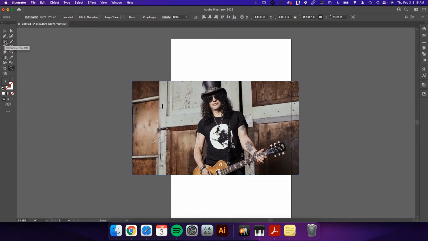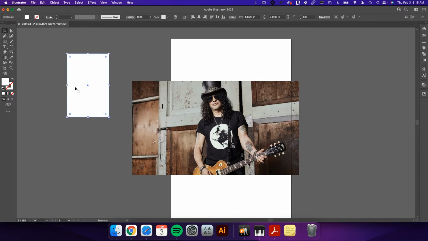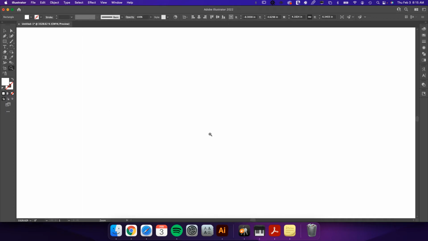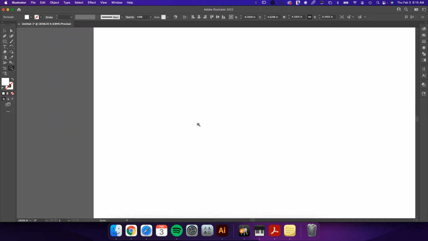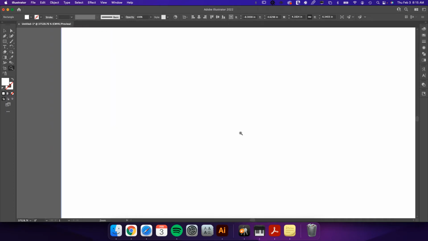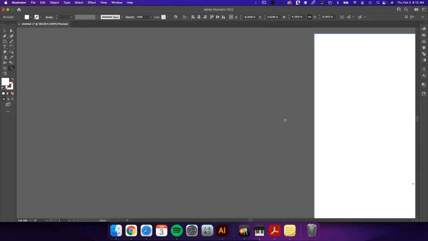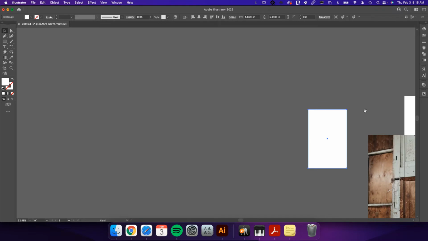A vector image is this. That is vector. Because I created this shape in Illustrator, it is now vector. When I zoom in, there are no pixels. I mean, there are pixels because it's on a screen, but there are no pixels really in a vector shape.